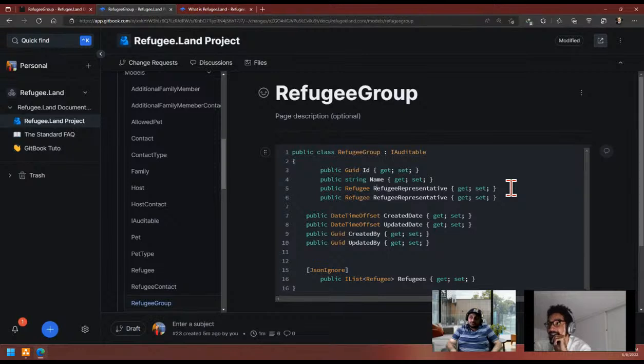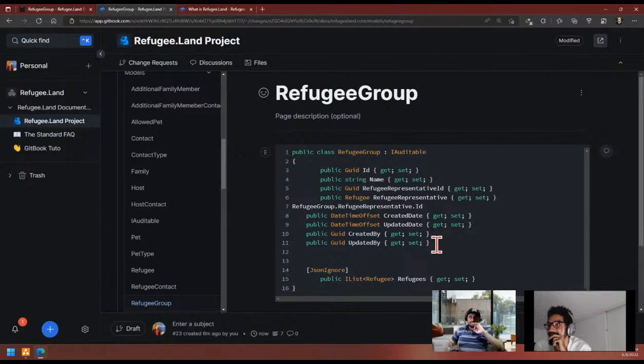For us we understand why, because you explained it to me, but people will be like, oh, you can do this: since this is a refugee group, you can say that and then just call this, or you can do representative.id.